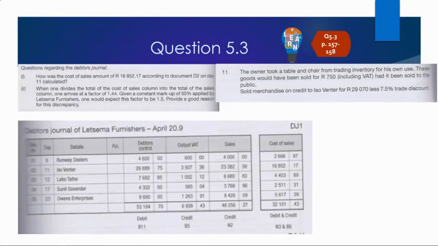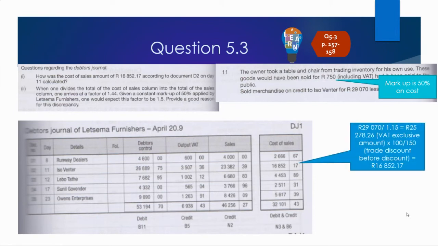Okay, and Tomato says how we do that is we multiply it with 100, which is the amount excluding VAT, divided by 115, which is the percentage for inclusive of VAT, to get to an amount excluding VAT. That's correct, Tomato. Thank you. Okay, so let's just put it up on the slide for all of you.